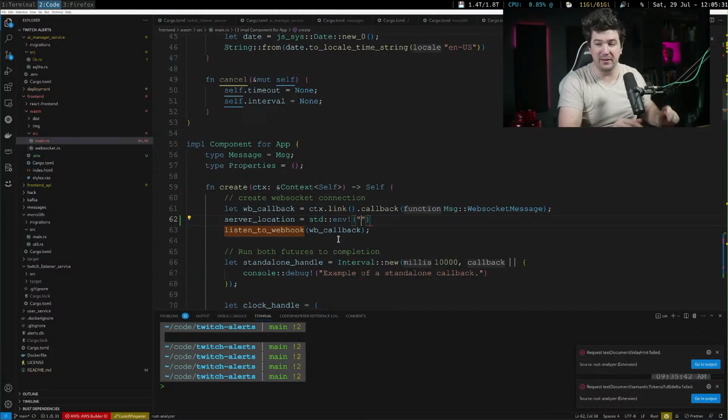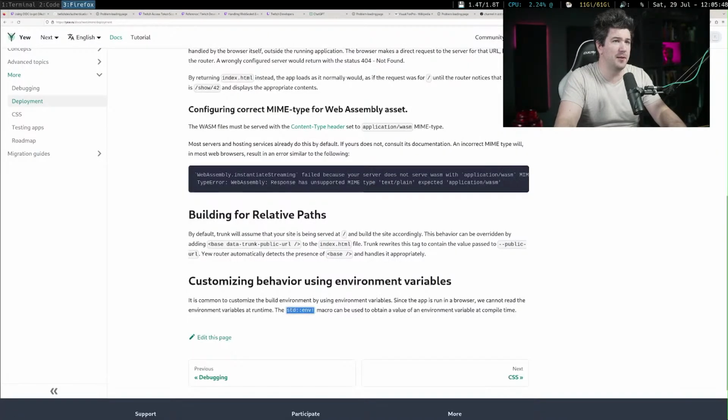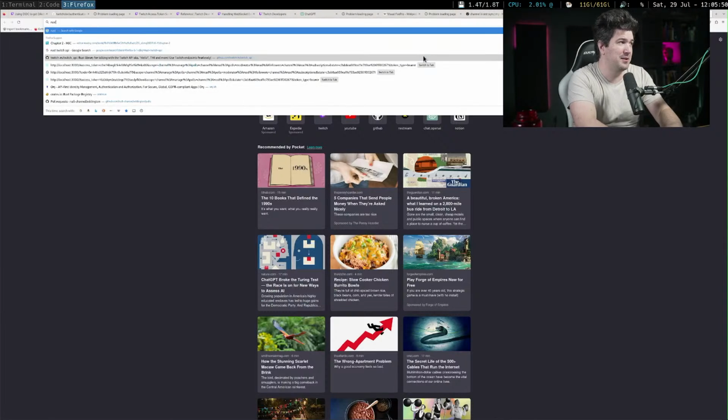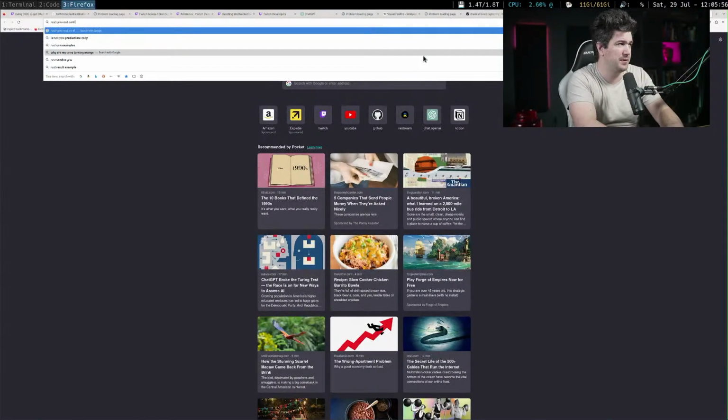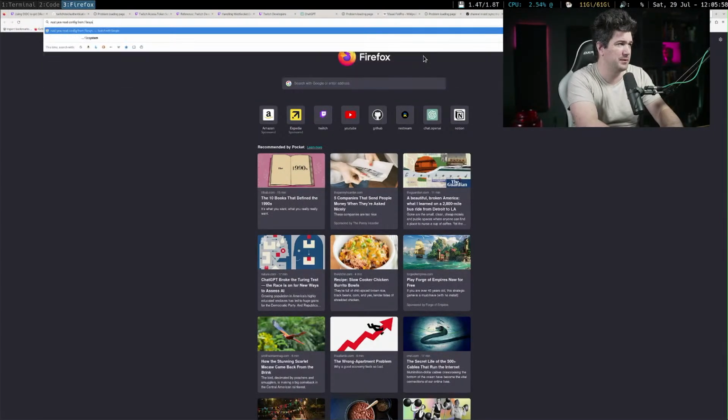I've never done that in Yew. We can do that. So you're just saying read it from the file system. Yeah, let's try that. Rust, Yew, read config from file system.